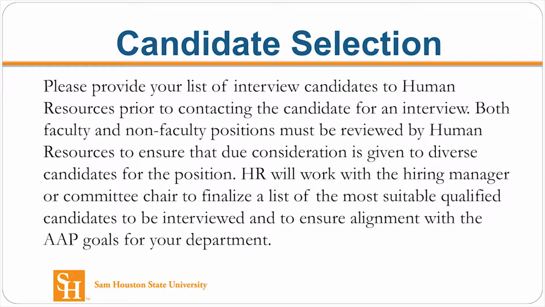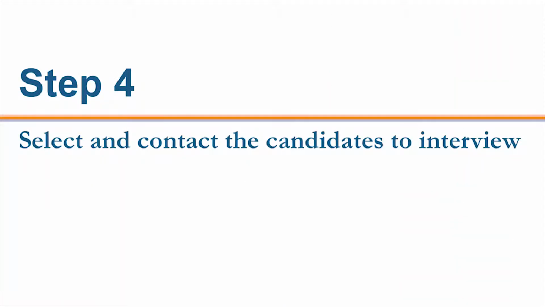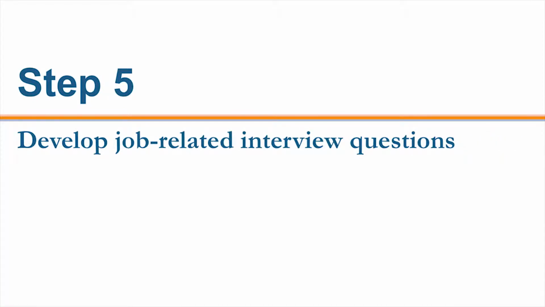Both faculty and non-faculty positions must be reviewed by Human Resources to ensure that due consideration is given to diverse candidates for the position. HR will work with the hiring manager or committee chair to finalize a list of the most suitable qualified candidates to be interviewed and to ensure alignment with the AAP goals for your department. Step 4 is simple. After HR has completed the review of the interview list, the department contacts the candidates and schedules the interviews.